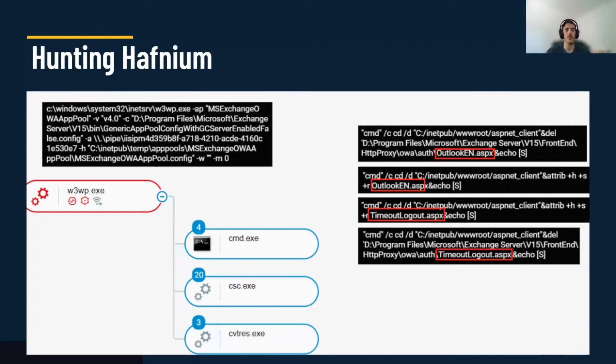In one of the infections, we discovered an active exploitation of the Proxylogon vulnerabilities. In addition, we found the exact TTPs that have been associated with the Hafnium threat actor. As we can see from the screenshot, the actor used the China Chopper web shell stored in .aspx files with the names outlook.en.aspx and timelogout.aspx.